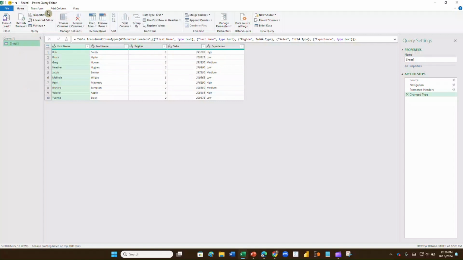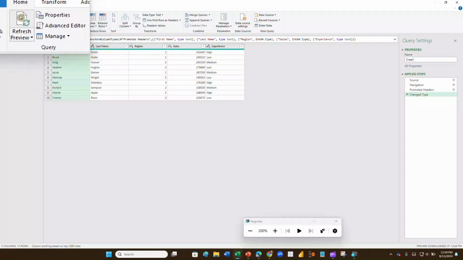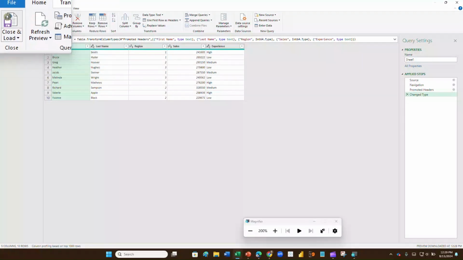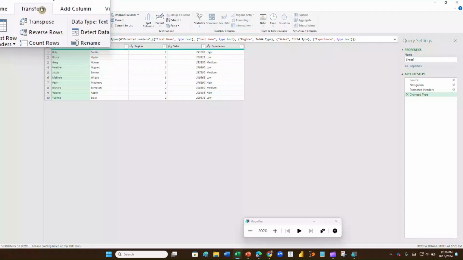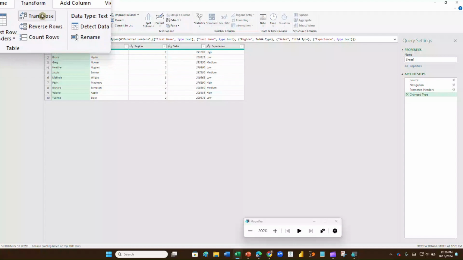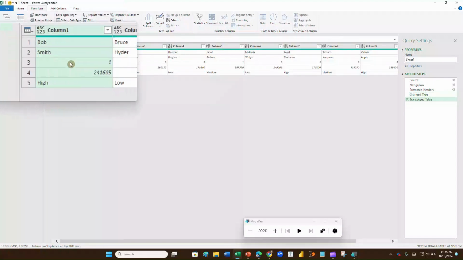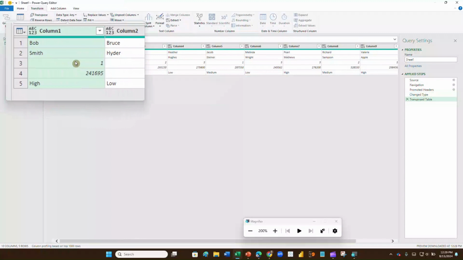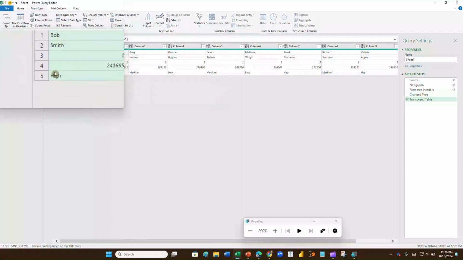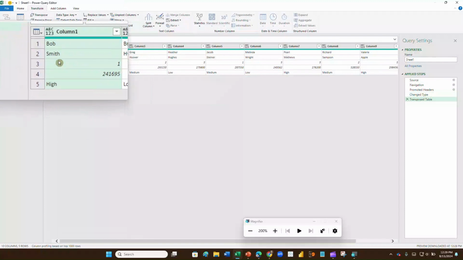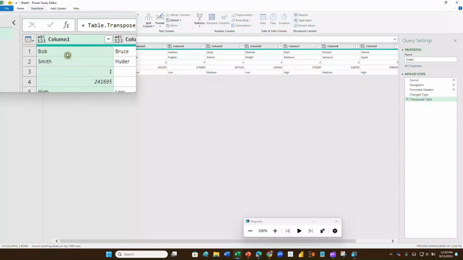So what I'm going to do, if I go to Transform, which is up here on the top line, I click on Transform. One of my options is to transpose my data. So I'm going to transpose the data that's in that file. So I click Transpose, and it does it that quickly for me. It's automatically transposed. But you notice I don't have now in my first column first name, last name, region, sales, evaluation. I don't have that anymore in that first column. And the reason why is I didn't tell the Power Query to treat that first line as data.